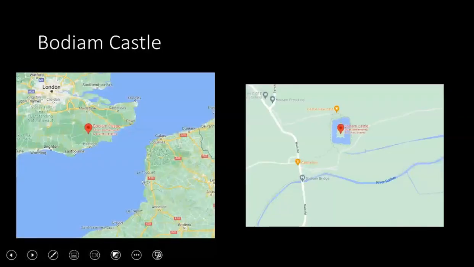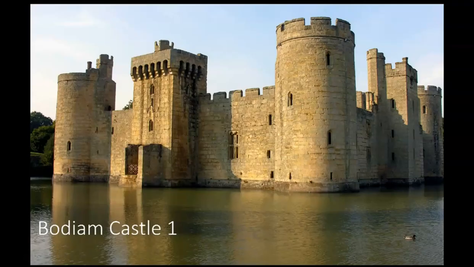Okay, so I did say I wanted to get to Bodiam Castle. Probably also another one of these fortifications that's designed to turn back the French should they choose to cross the English Channel. I really like this one because it's got that feature we love in medieval castles, the moat, which is basically a water barrier that makes the castle that much more difficult to assault. It doesn't even need to be very deep. If it's over their head, it's very difficult to assault anyway. But even if it was only waist height, it would still be difficult to fight through that much water and attack a castle like this.